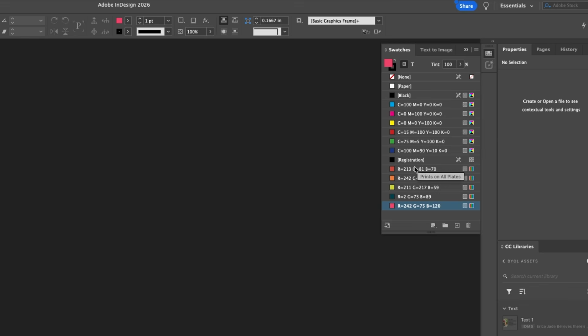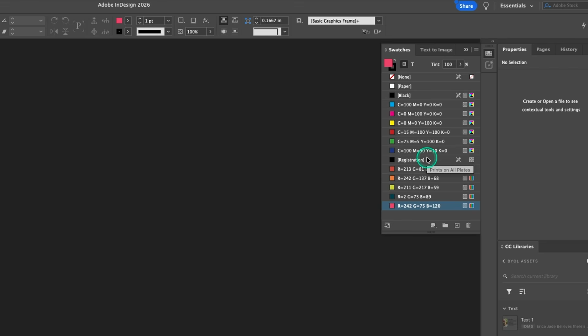Why do we have these different kinds of colors? Generally speaking, CMYK colors are meant when we're talking about ink on paper. It's cyan, magenta, yellow, and the K is for key, which is black. So generally we use these colors for print and RGB colors for things that are going to be displayed on a screen. But don't get too stuck on that because there are conversions for all of this, and all color profiles and everything can be converted or assigned when you export your finished pieces.